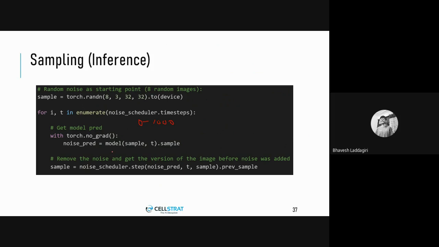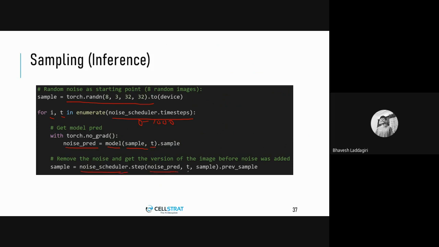So to get the best images, at inference we will do it in an iterative fashion, so that we can slowly and consistently remove noise and get the best image possible. We'll take a sample, which is basically random noise. We'll randomly sample it, put it into our model along with our timestamp t, which comes from our noise scheduler steps, since we're just enumerating over them, and get a noise prediction.